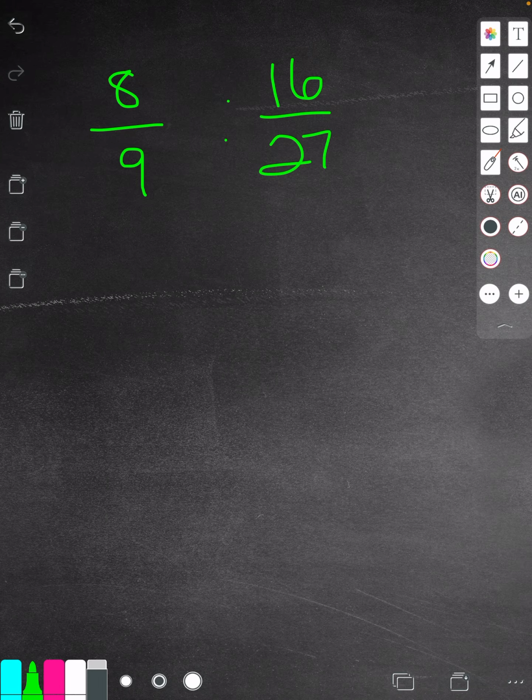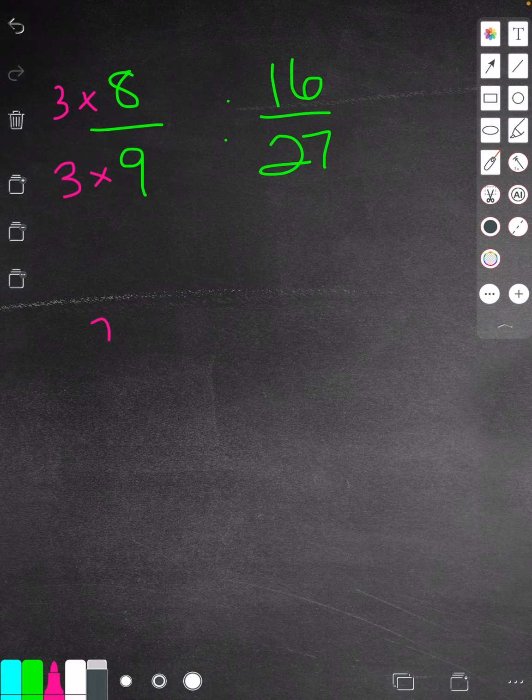And I don't. So, I'm going to compare my two denominators, see if one of those denominators can turn into the other one. And in fact, we can. 27 is larger than 9, so I'm going to look at 9 and say, can I change a 9 into a 27? Well, I'm going to count by 9s. 9, 18, 27, look at that. It's easy. I was able to count by 9s 3 times to get to 27. So I'm going to change my fraction on the left to be something over 27.